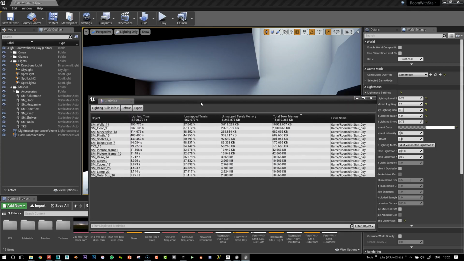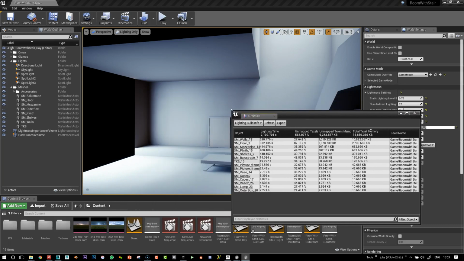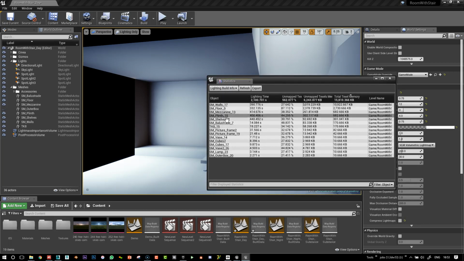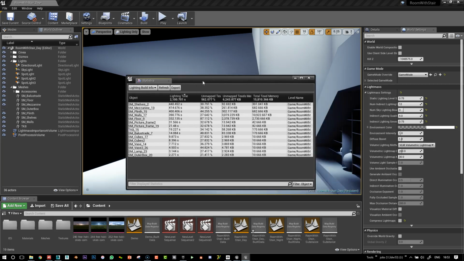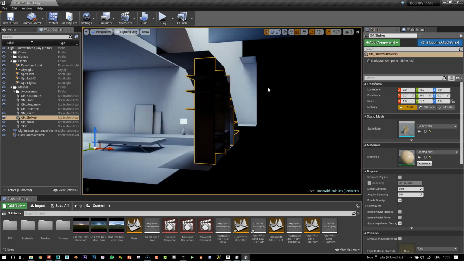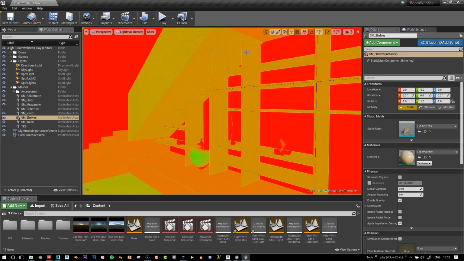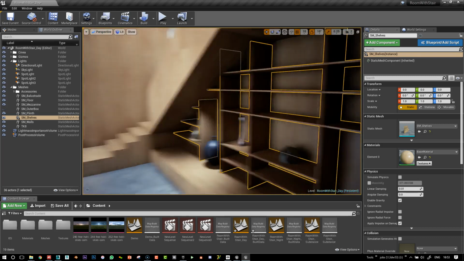Anyway, the reason I've done that is to show you this Lighting Static Mesh Info here. When I go to Lighting Build Info, after having done a fresh build of the lighting, you will see exactly how much each element has taken to render. You can see that some of them are in the range of the hundreds, and this one took only 2 seconds, and this one took 400 seconds. So that's a lot, and that makes sense because, for example, these shelves, I've probably upped the lightmap resolution quite high, or they've got a lot more light bouncing around them.